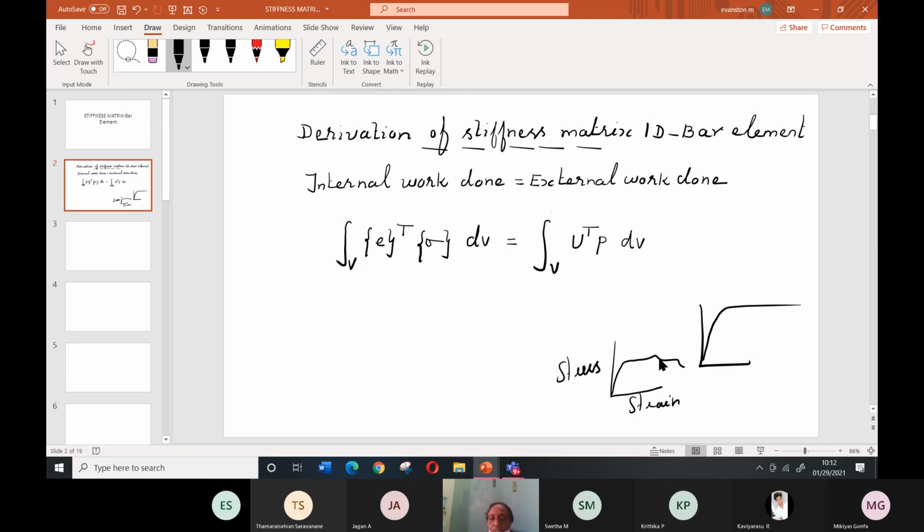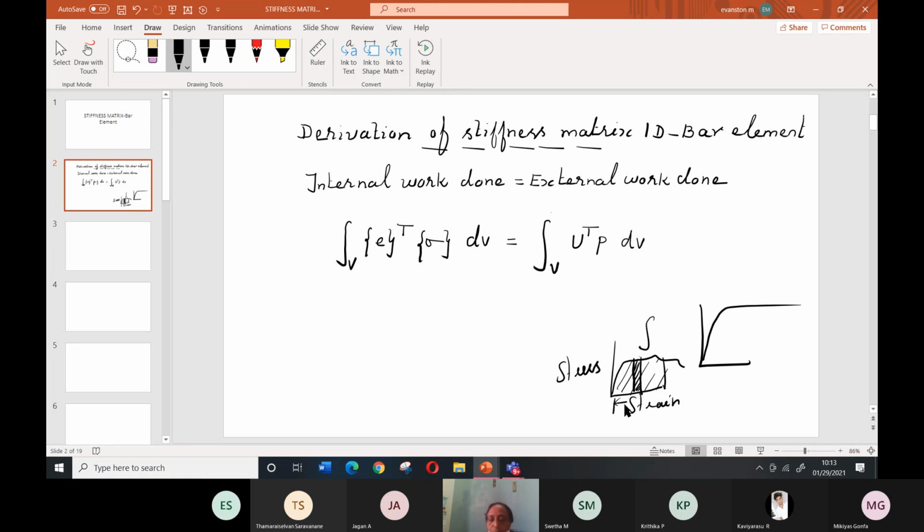So if I want to find out the work done, what's the meaning of work done? Force into displacement. So I'll find out the area of this one. If it's a smooth curve, I can find it. Otherwise, what will I do? I will take a small strip of that. You must have studied it in BTech. It's a small strip, and you have to integrate it over a length.